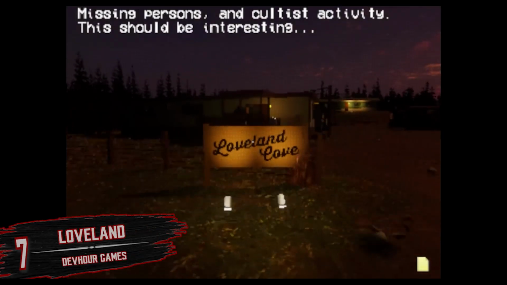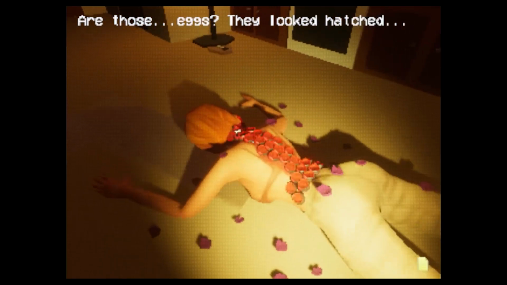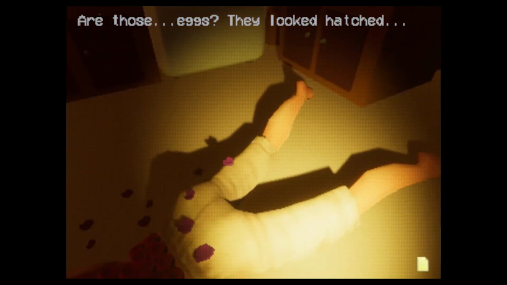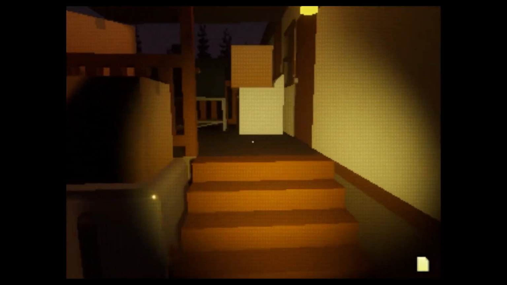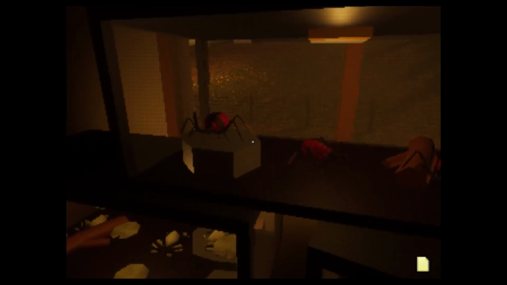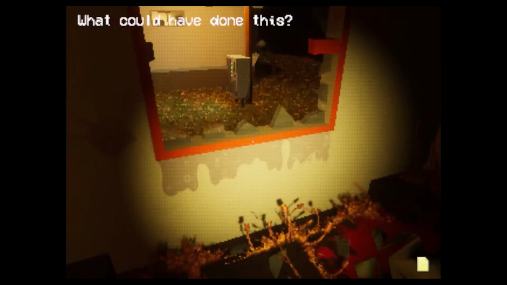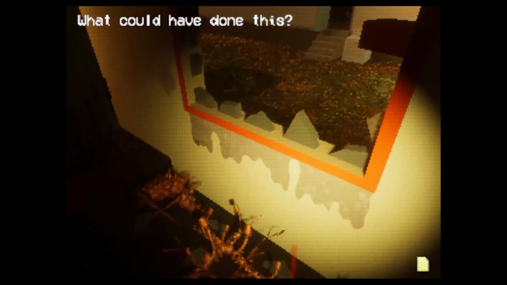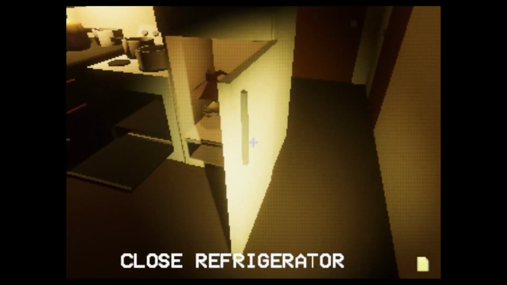Number 7, Loveland. Trailer park folk, frogs, and cults, it really doesn't get any better than this. Well, not for me at least. Being sent as a detective to investigate rumors of cult activity in an Ohio trailer park called Loveland, you discover an army of frogs. While frogs seem cute and not a big deal, residents of Loveland worship them and drink large amounts of a distilled liquid from them.